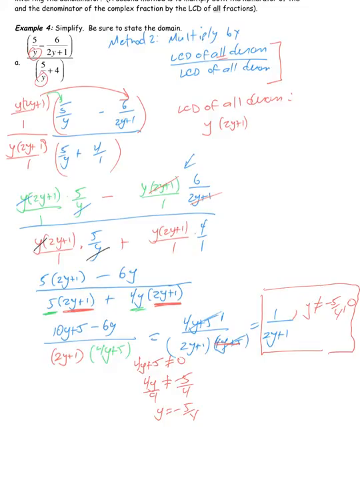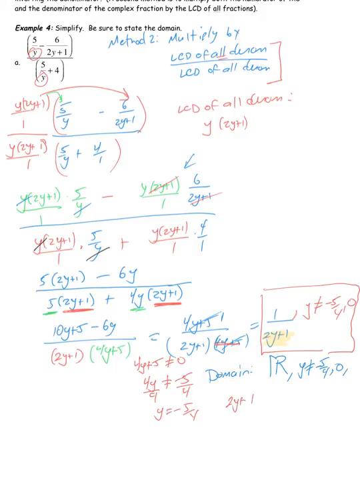If we're going to specify the domain, we actually have to list one more value to be excluded. So the domain is going to be all real numbers. And we're going to list these two values that we had before, which were negative 5/4 and 0. But there's actually a third value. And that third value comes from the 2y plus 1. That's actually still in the simplified expression. But for domain, we need to be specific and list all values that are excluded.